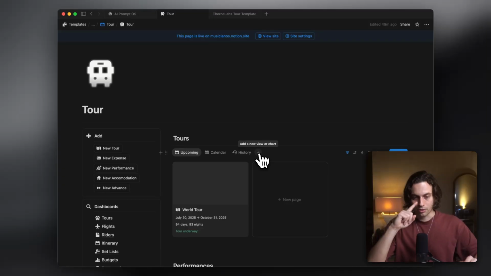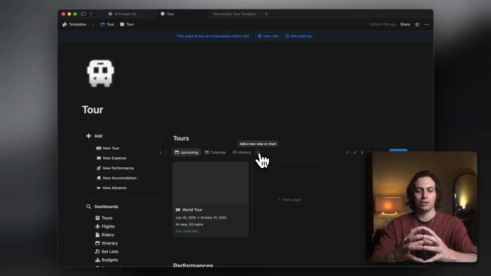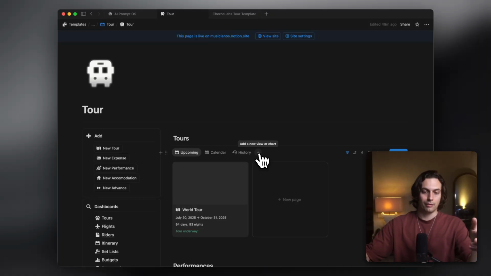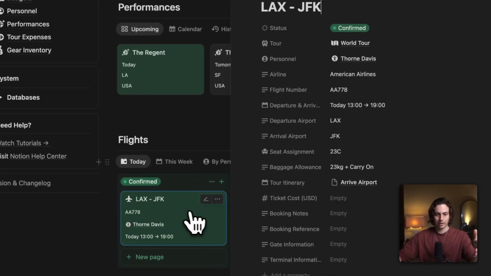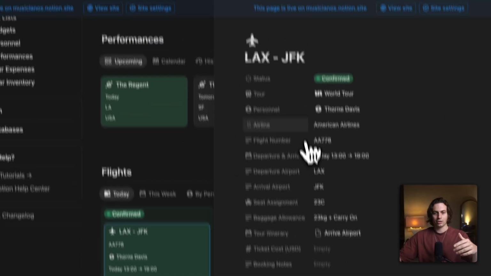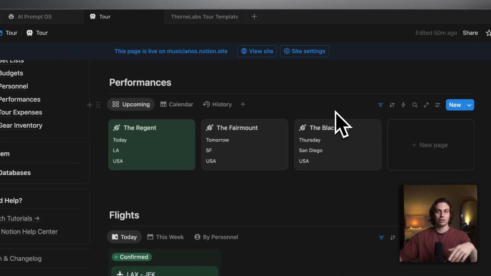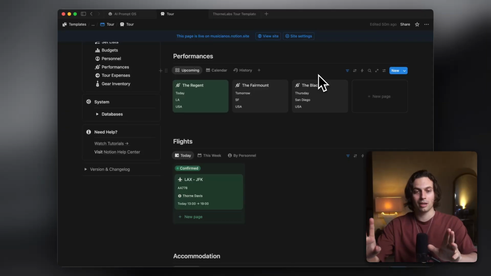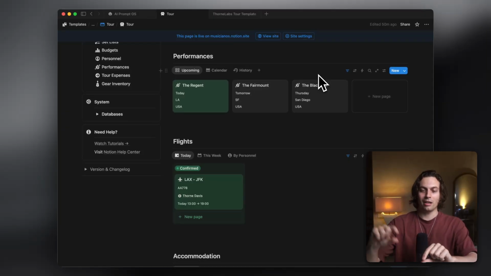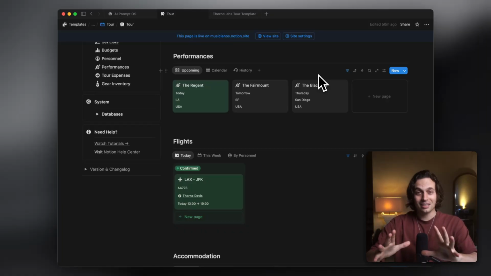The next thing that I want to touch on in a future video is how you can actually use AI to take a flight confirmation PDF and automatically add that to your flight database as well. This is important to reduce any sort of human error and also just a huge time saving. If you can imagine booking flights for 5 to 10 people and having to manually enter all of their flight information, as you can see, there's a lot of different flight information that needs to be added in. So with AI using an MCP server, don't worry if you don't know what that means, you're able to just get the PDF, pop it in and say, add to my flight database, and it just goes, and when I tested this, it blew me away.